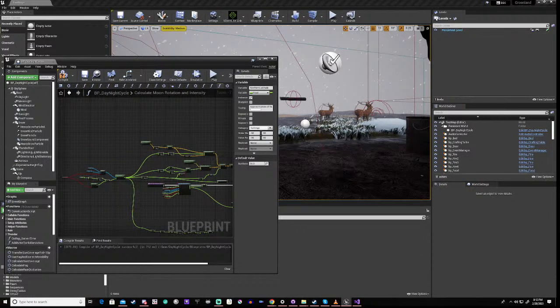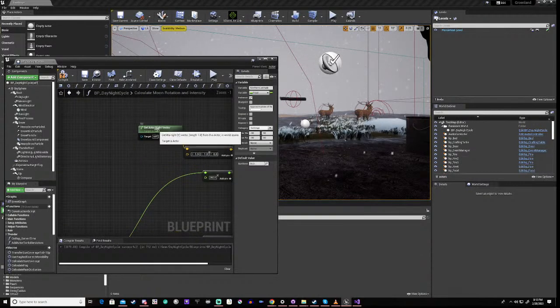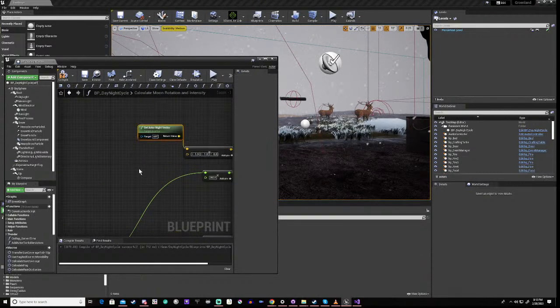I bet it's slightly different. I think we do this calculation somewhere else, but I think it's slightly different because one is the sun and one is the moon. So probably one of them is multiplied by like 180 degrees or something.